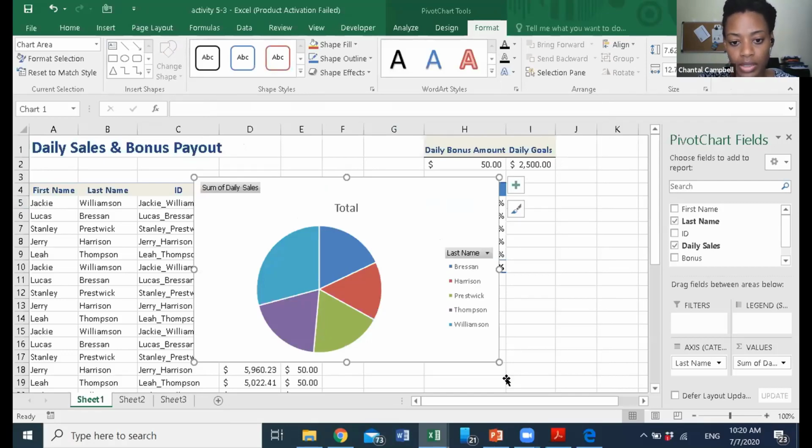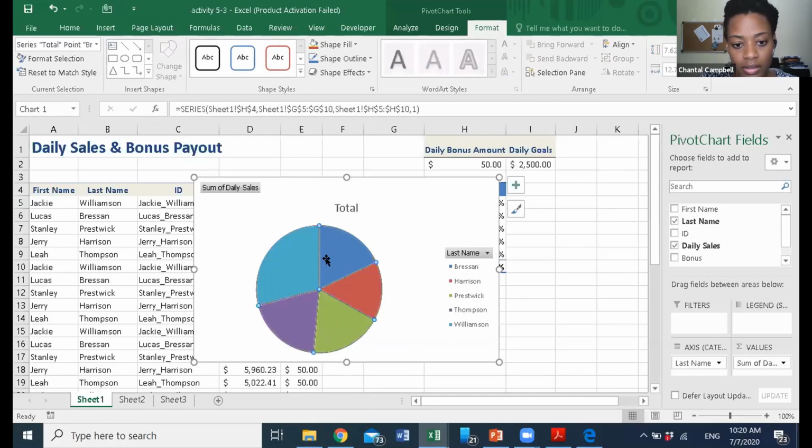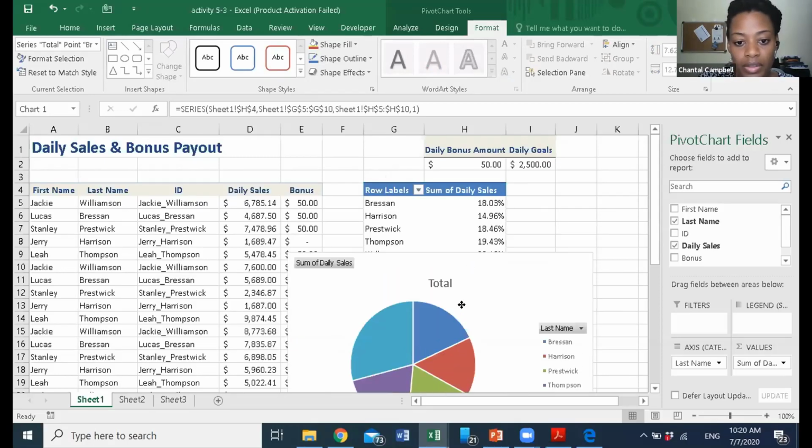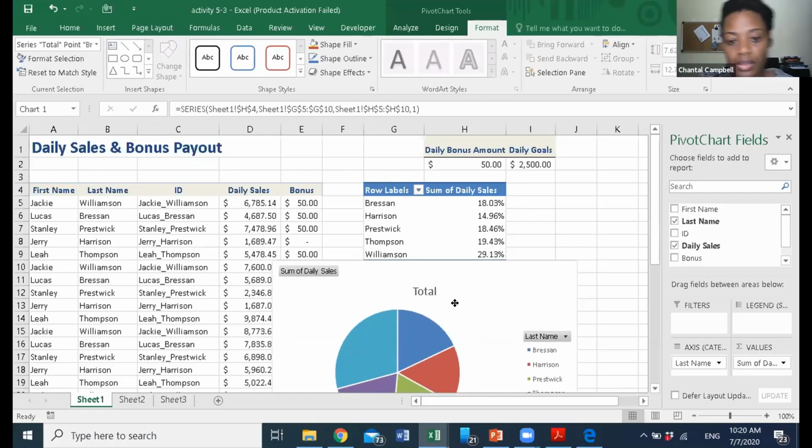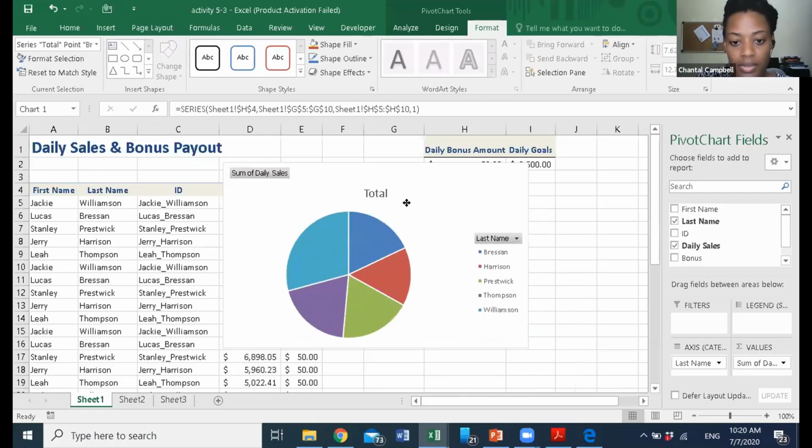We can see that Williamson generated the highest number in sales. It's probably not so clear from the pie chart because Williamson looks a bit close to Thompson, but from the figures, we can see that it's Williamson that has the highest figure.